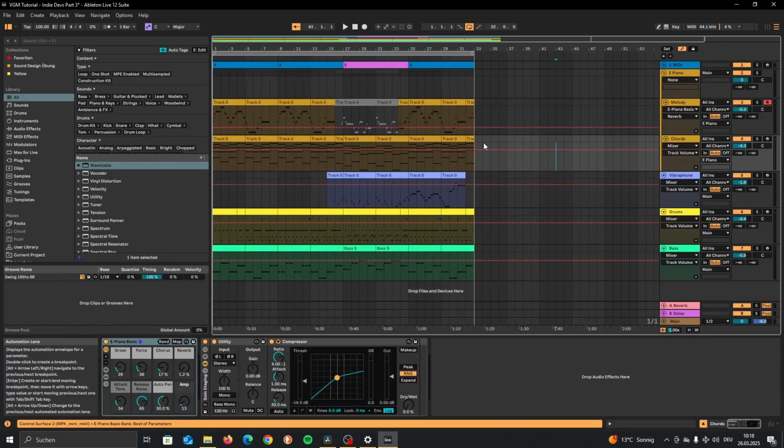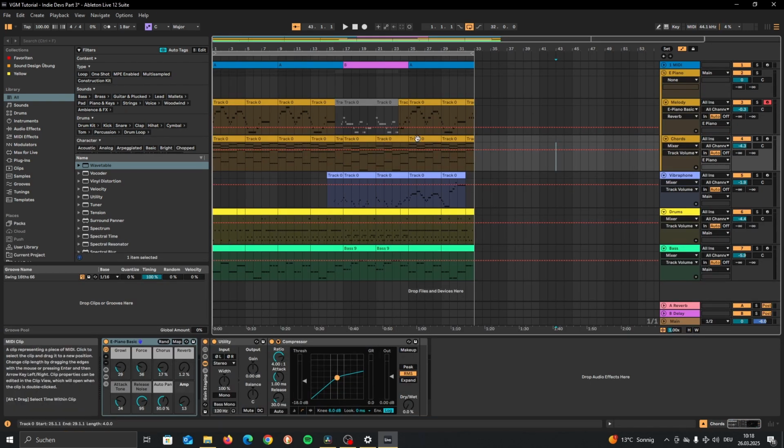So what I've done here is I have already prepared some changes. So far for our arrangement we've added some elements. We have maybe removed some elements, but what we have not done is swap elements. We can, for example, change the instrument that plays the melody. And that is exactly what I've done here.